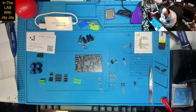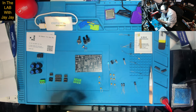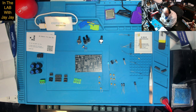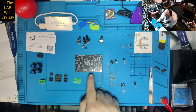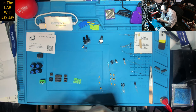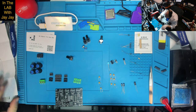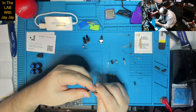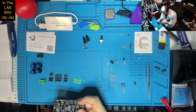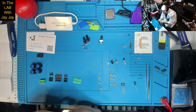Now, let's start with the B502s. So there should be three of them, and this should be a B503. B503, and indeed it is. All right, so they're going to go in the front here. R1, R4, R6. Ripper. So, shall we do them one at a time? I suppose so. I'm going to be needing some tweezers, I think. Where are my good tweezers? Here they are. Just straighten him out a bit. Alright, let's try that. Now, which way does this board go? Like this. Pretty happy with that.